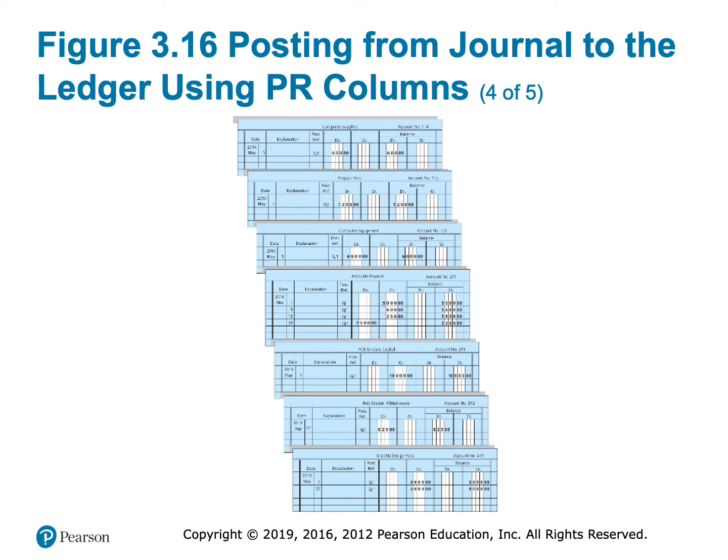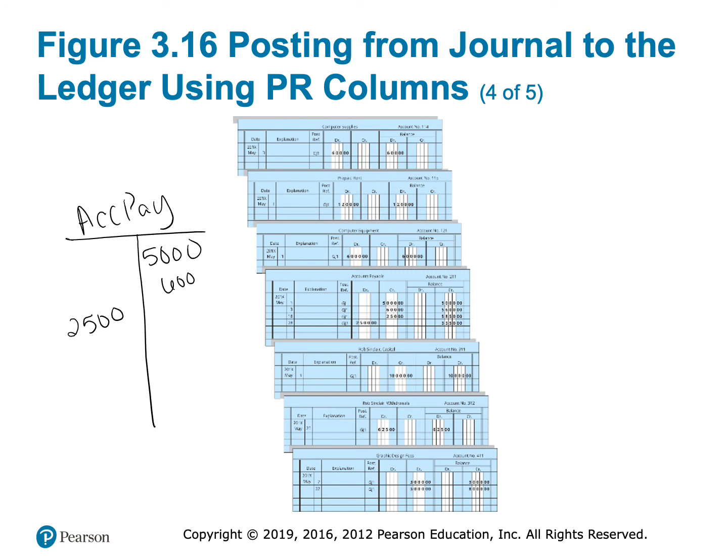The one that I want to point out was accounts payable. So again, I'm going to draw my accounts payable T account over here just real quickly. Remember, we originally credited it for $5,000. That was when we bought that computer equipment. And then we credited it for another $600. That was when we bought the computer supplies. And then remember, we debited accounts payable for $2,500 when we paid off half of what we owed for the computer equipment.